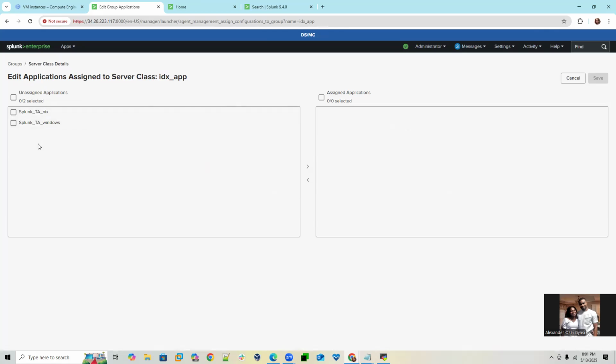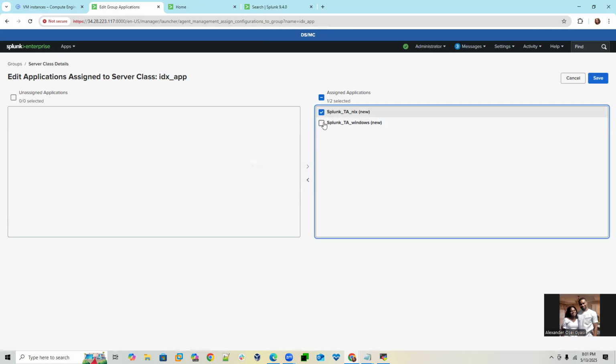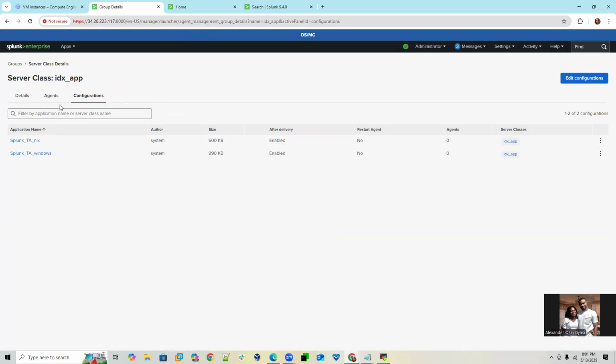You can see the data that will be coming from the Linux and the Windows server, they should be parsed correctly. And these two apps will help the indexer do that. So I'm going to deploy these two apps to the indexer, and I have done that. So this server class that we created for the indexer is deploying these two apps to the indexer.